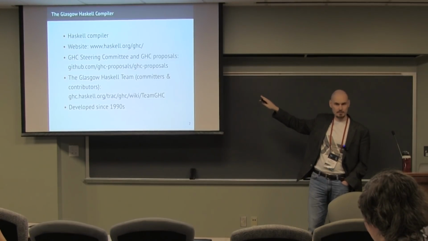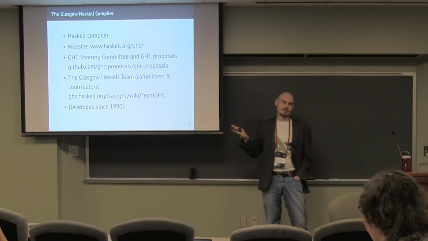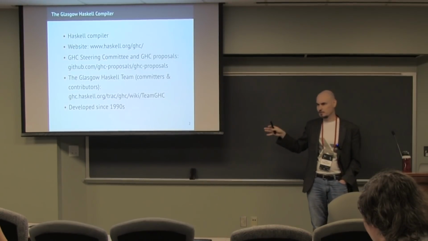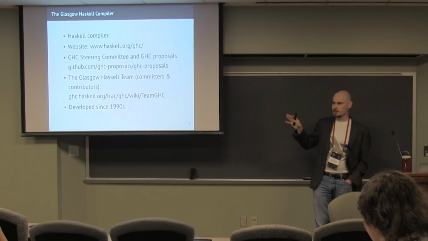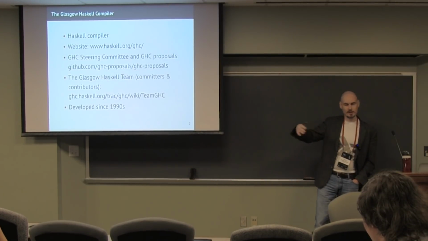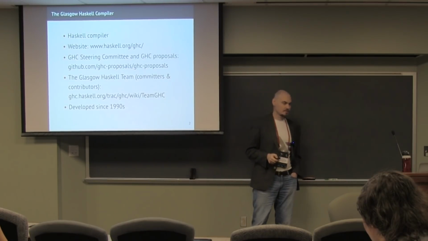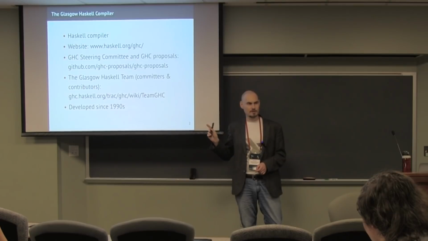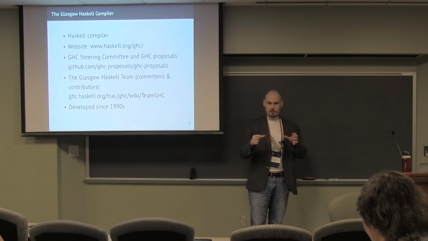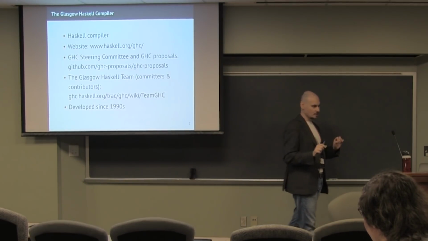Beyond this GHC steering committee and this Glasgow Haskell team, there is also the Haskell language committee, a committee for writing the next report, Haskell 2020. There is also the Haskell libraries committee, whose goal is to develop new ideas for the standard library, and there are several other committees, but these ones are the most important for the Glasgow Haskell Compiler itself. So it's not about the Haskell language in general. It's about the GHC code base.